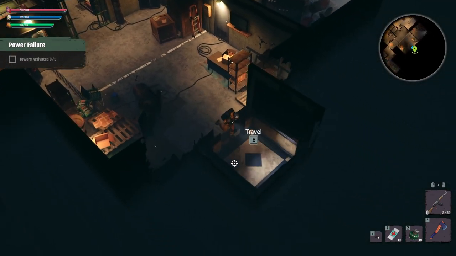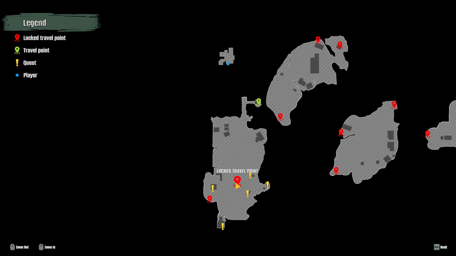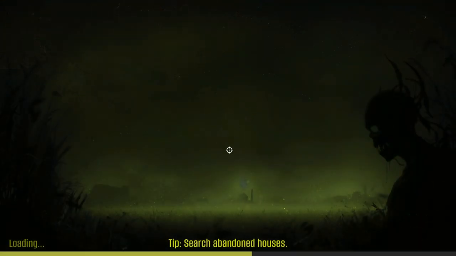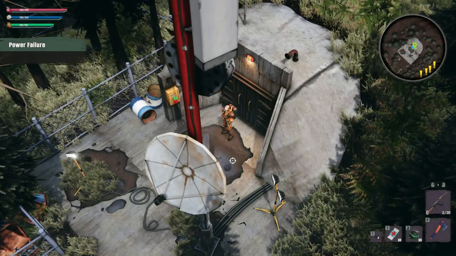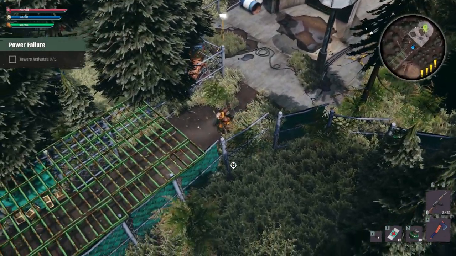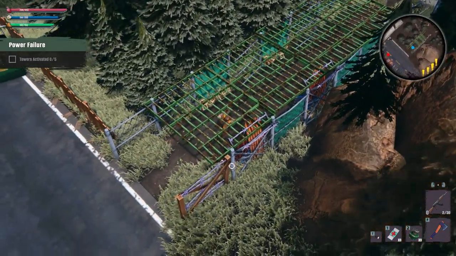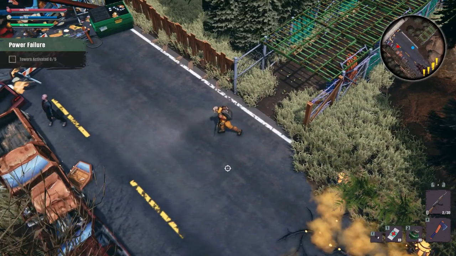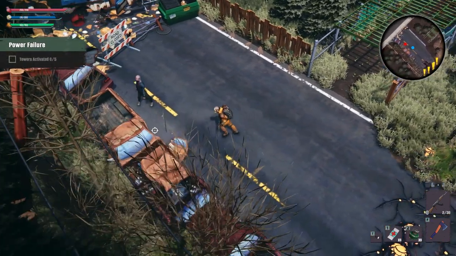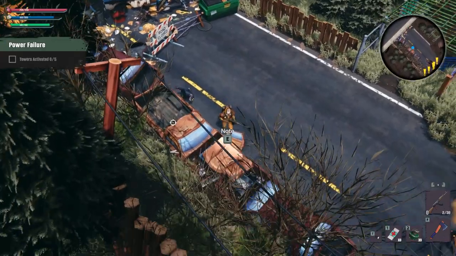Oh well, we'll give it another try. Travel. Can we... Oh, that's a locked travel point. Okay. I need to obviously run. Is there a run? Oh, there is. Shift. Yeah, we're good. Wonder if I run down there. Oh, there it is. We're good.